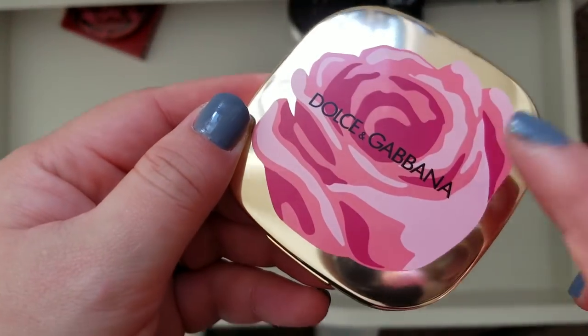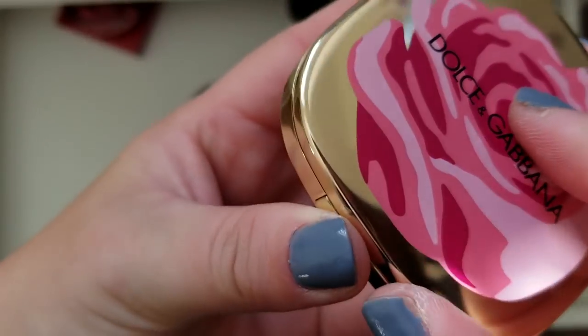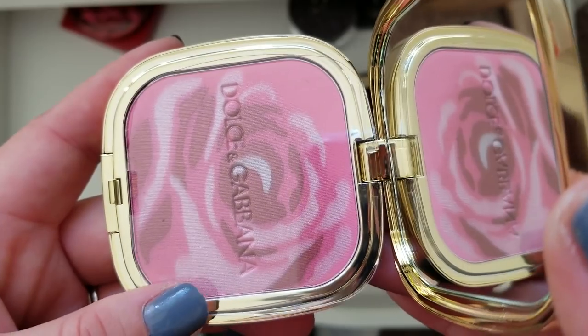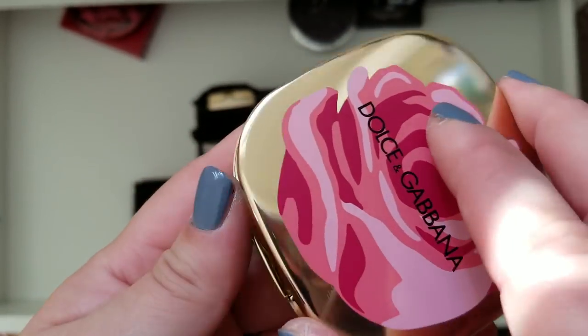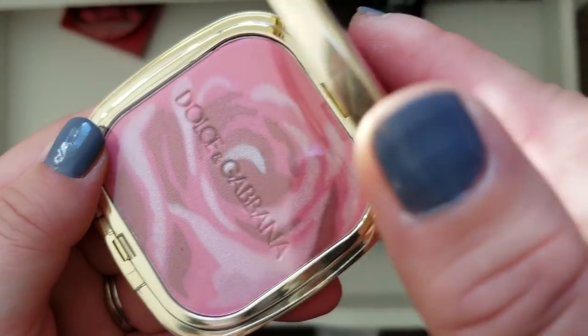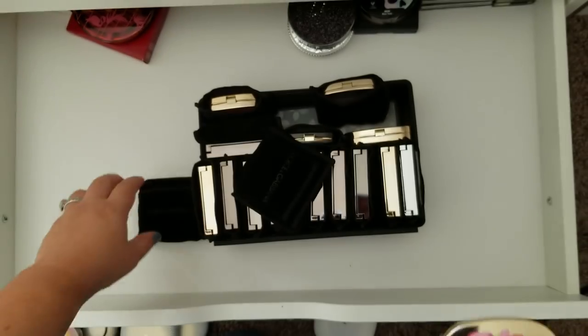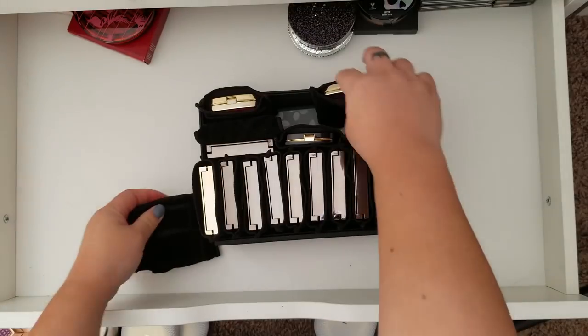This one I got from the UK — it was super sought after and coveted with the rose. This blush is just gorgeous. When you see it in the light it just has the prettiest pink shimmer to it. Very pricey, but I just love having it in my collection. Be careful and not ruin the pattern — that would just defeat the purpose.